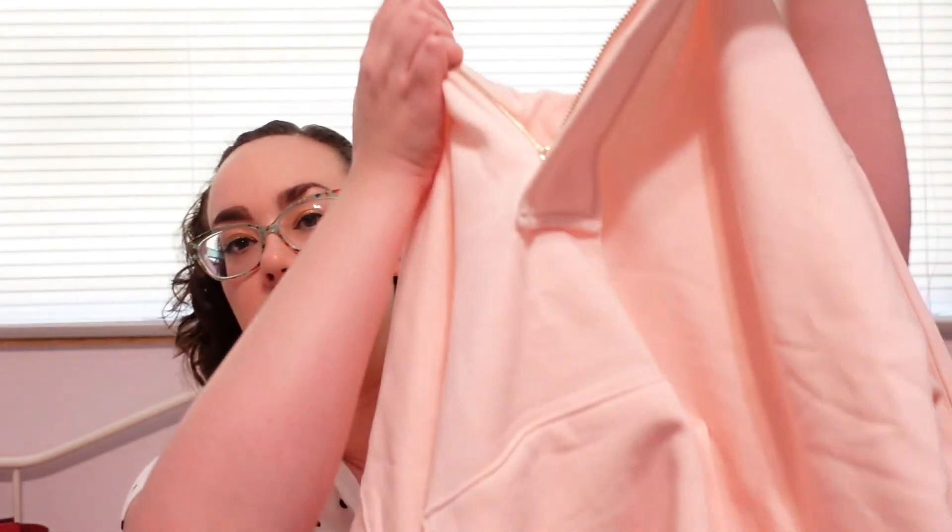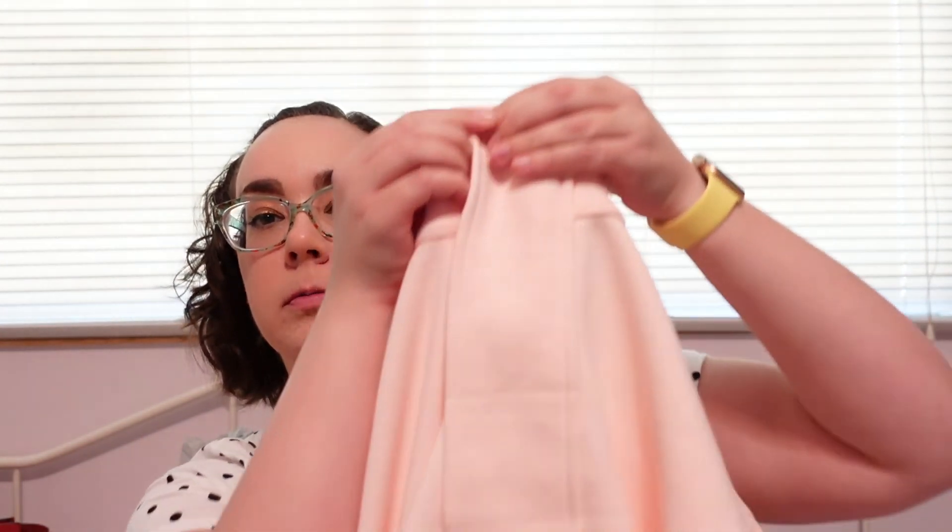The other one you saw me grab is this sweatshirt. It's a fleece sweatshirt — not super thick, pretty thin. This is the A New Day brand. I got a large just so it's a little bit baggier. It's a three-quarter zip with a snap if you want to close it up, and it's this very pretty pink color. They had several colors but I'm always partial to pink, so that's the one I grabbed.